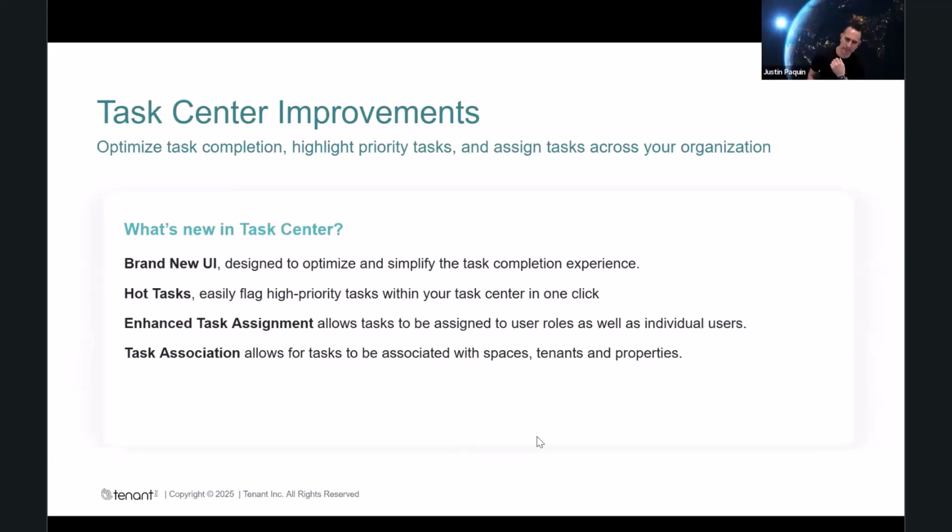Yeah, so this is the first release of a number of improvements that we've been making to Task Center. I'm pretty sure all of you on this call understand it's about time. There definitely have been some challenges, and with this release, we're looking to address a number of them, and then there's going to be a lot of other cool stuff coming in May as well.